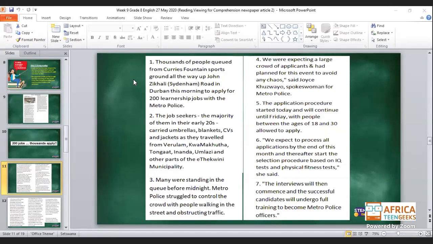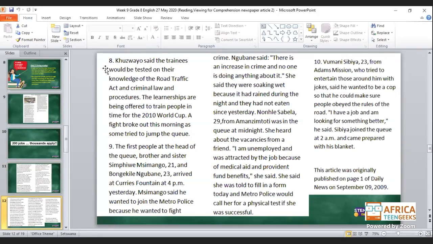Remember to take a screenshot of the article. So this is the first slide of the article, and the second slide of the article. So this means you should be having two slides of the article as well as two slides of the questions, okay. Because we ran out of time, I'm only left with 3 minutes.